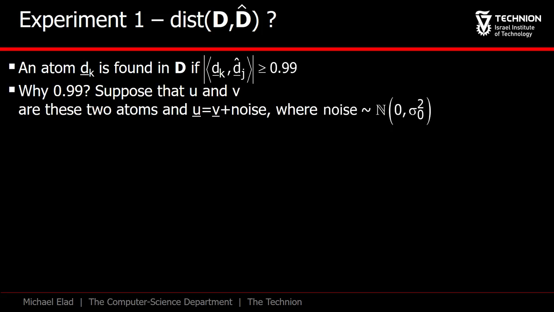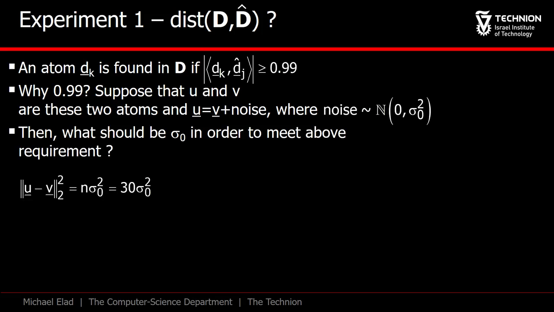This threshold was chosen so as to guarantee that the atoms found are far cleaner than the signals we have trained on. In order to show this, let's change notations and denote these two atoms as U and V, where V is a noisy version of U. The question we pose now is how strong this noise could be if we require an inner product of 0.99 and above. The analysis presented below is simple, showing that the level of noise we permit in the atoms is 15 times weaker compared to the noise in the signals.